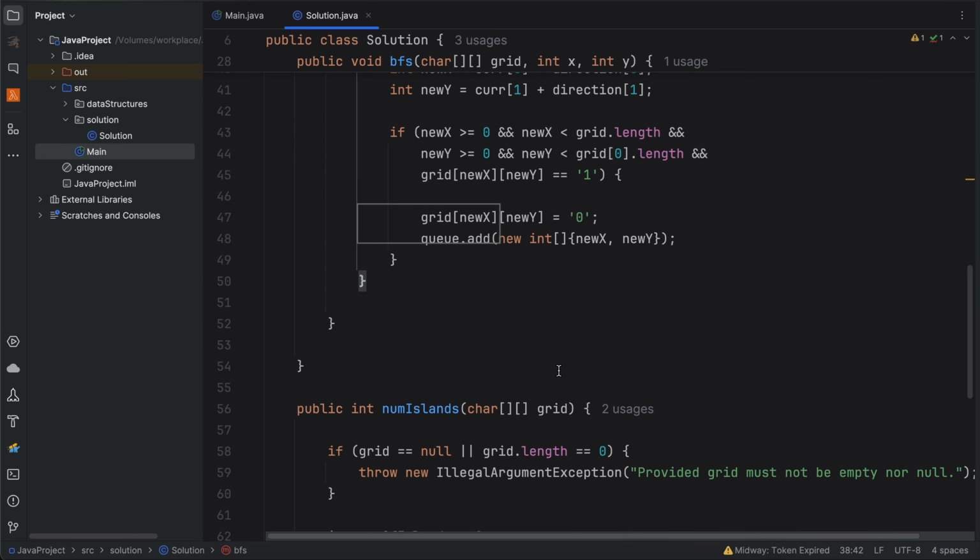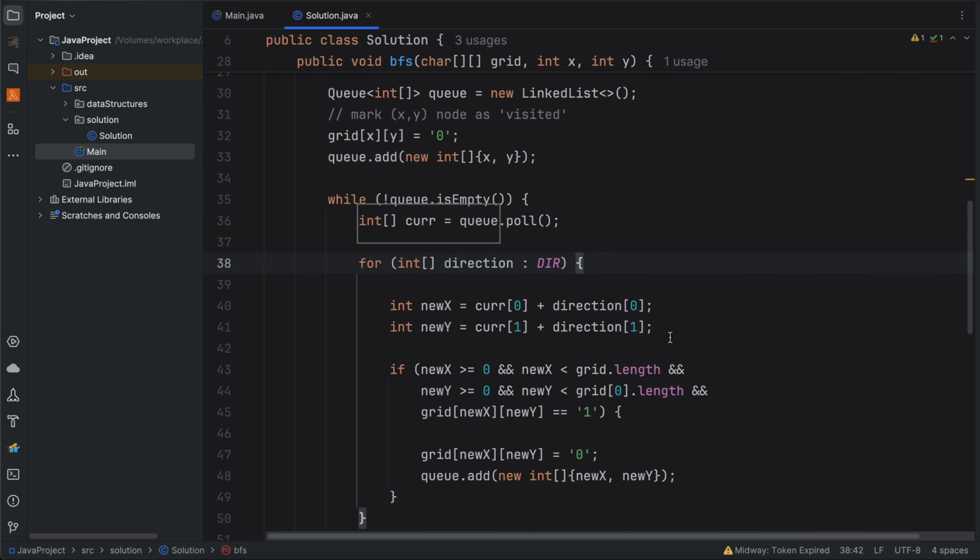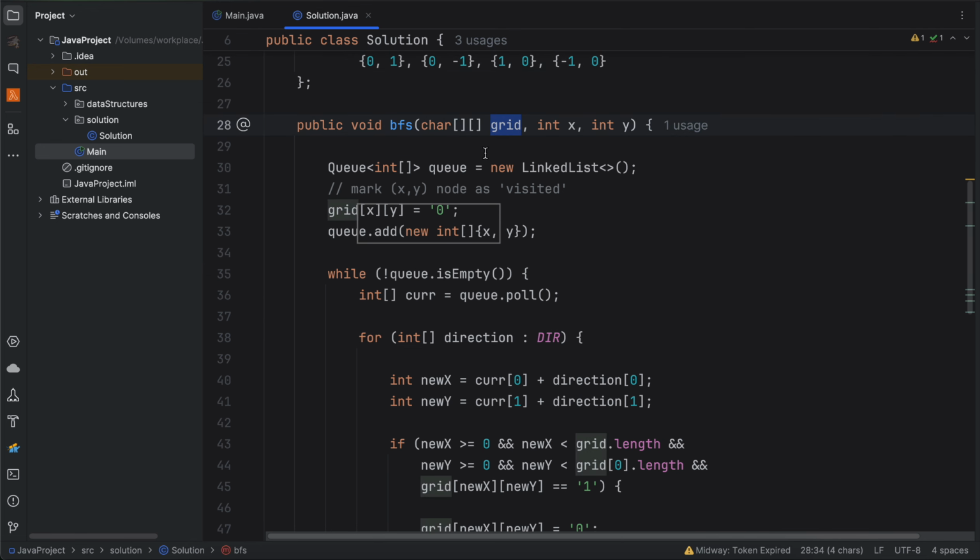But the only extra memory that we are allocating is for this queue, and this queue will never have a length longer than the number of the ones. And the number of the ones can never be greater than the number of the elements of this grid.